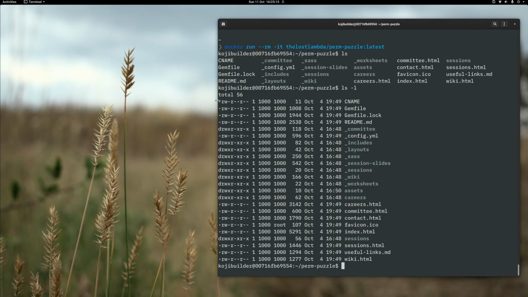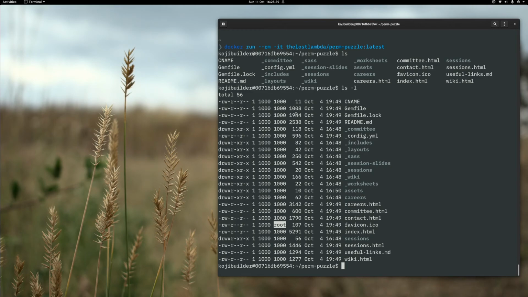So you can see here, we start with our permissions, which will be very relevant during this session. This is the number of hard links to a file, and it isn't something we need to worry a whole bunch about. Here's your user ID, which is 1000 for all these, so that's good, that's what we're looking for. And then here's the group ID. So these are 1000 for most of them. However, there's one of these that is the group root. So that's quite relevant, and we'll come back to that in just a second. It looks like the kind of file we're looking for.